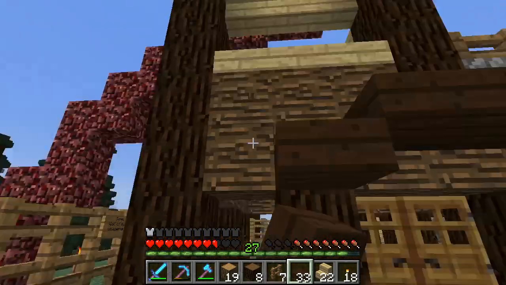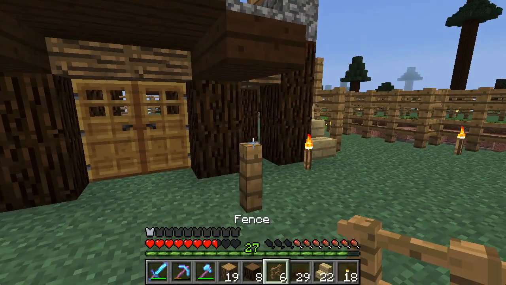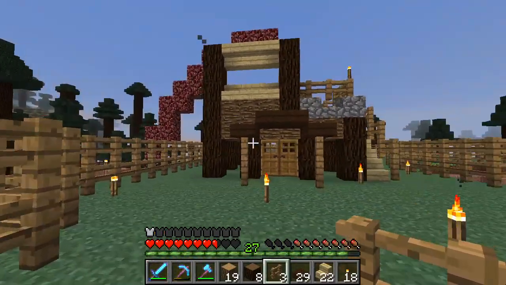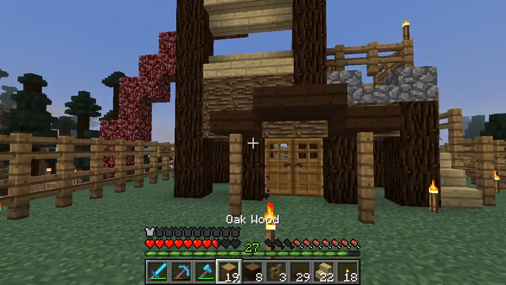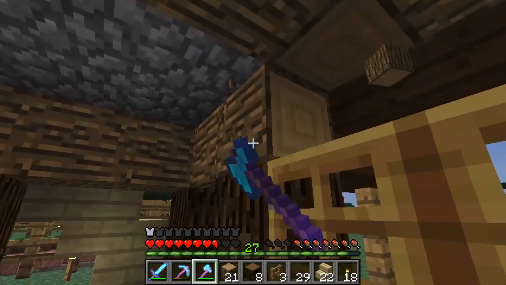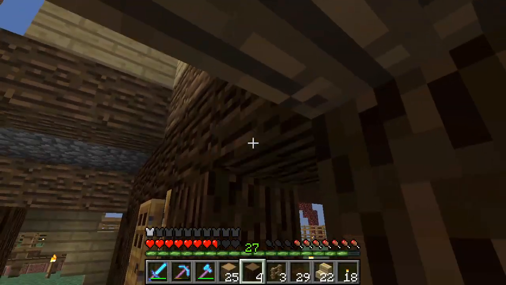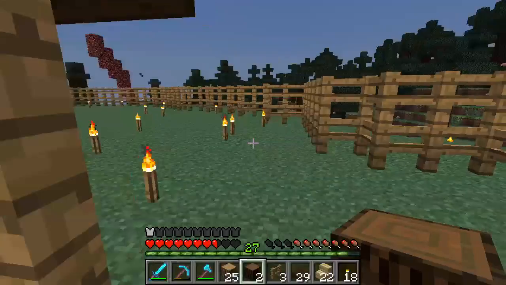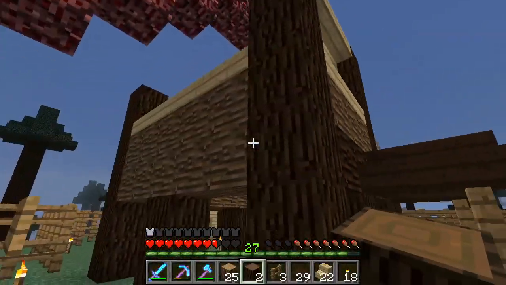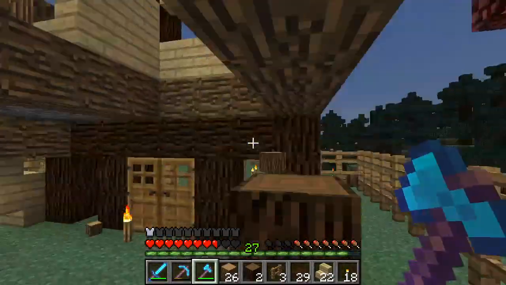The problem is the double logs look funny. So we need to find a way to break those up, and I think this is an easy solution, just a little awning. That kind of worked. This just needs to go. Perhaps we replace these with spruce wood, and maybe that will help. Let's see that from the front. Yeah, that looks good. Now it's an accent stripe instead of being a main support color, which is good.